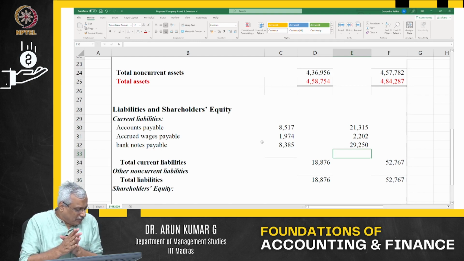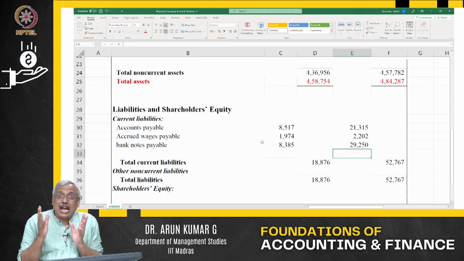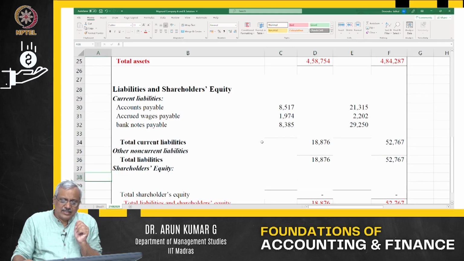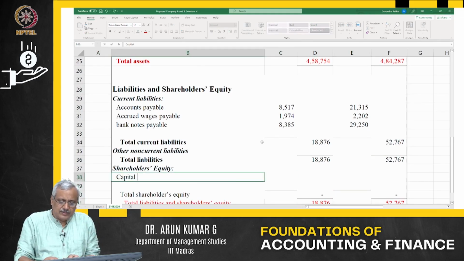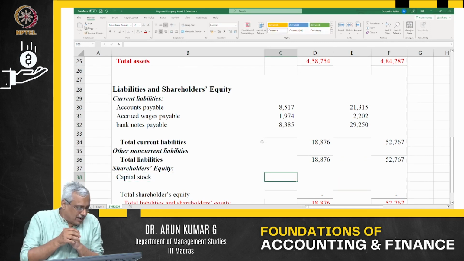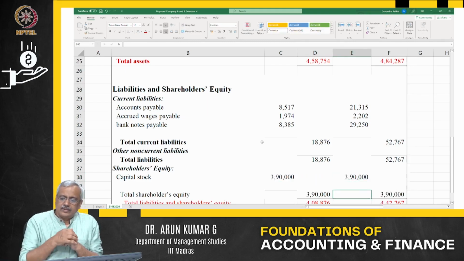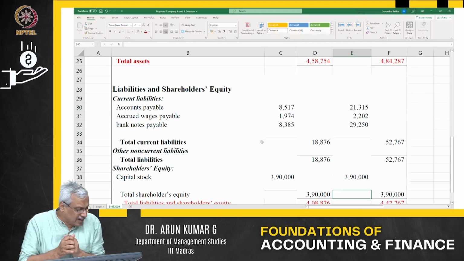After bank notes payable, we saw building, yes. Then next, capital stock. Capital stock means the capital, equity. Sir, why do they say capital stock? Is it not share? Yes. What is the price of the stock? What is the price of the share? Colloquially used, capital, that is all. Capital means it is sort of equity out there. Shareholders equity is what I have got out here, capital stock. What is the capital stock in this particular case? 390,000. Capital stock out here is 390,000. That is the amount of capital that is there.